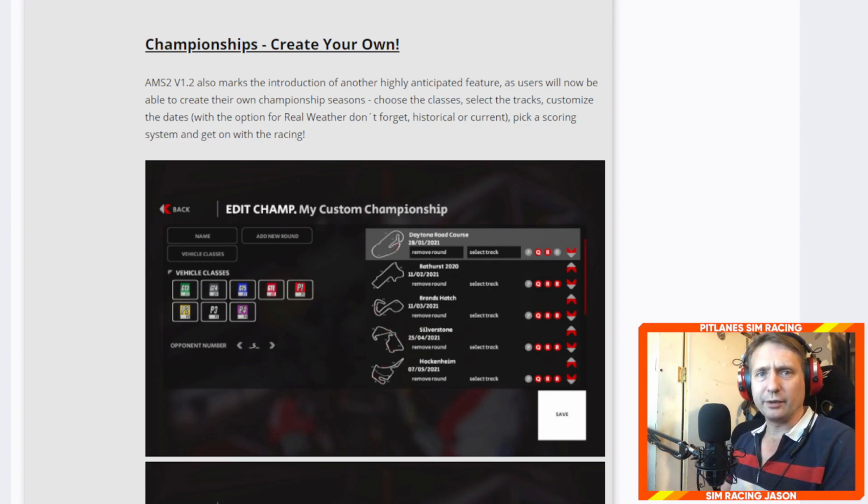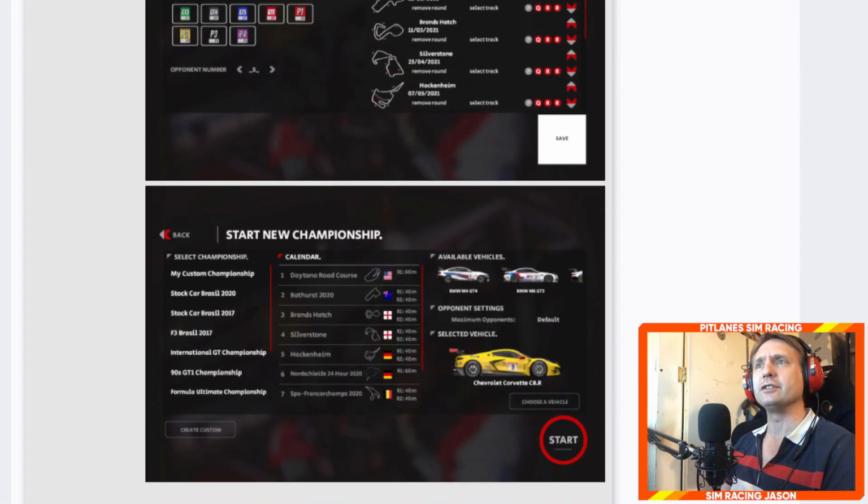Now you can get stuck into it, pick the circuits you want, the cars you want, the opponents you want, and put together a season, be it short or as long as you like, including weather. So everything's going to be customizable. Scoring system, brilliant. So you can work out the points order, who gets them, how many they're going to get, and that's having a championship, having something to fight for, especially now with the new AI, providing a more consistent challenge. That's really going to open up and expand the single player side of it. Something to really get stuck into.